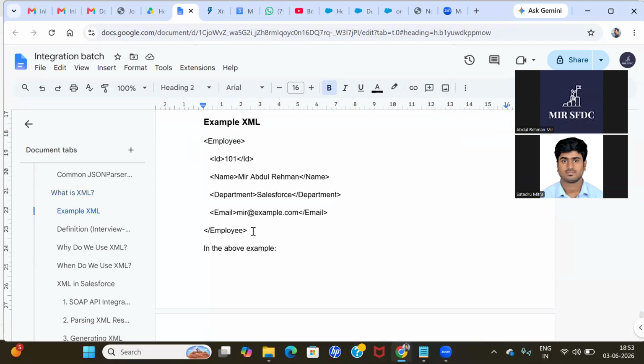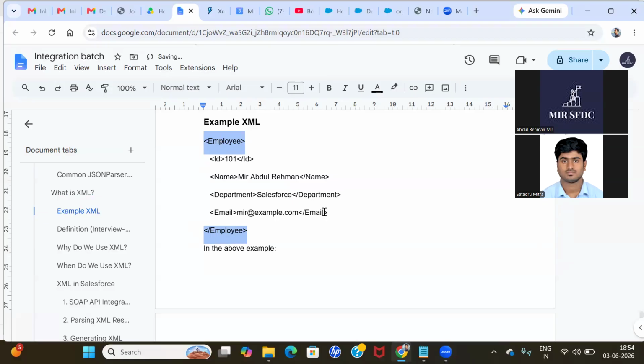Now I'm going to show you an example. So this is XML. This is how you can check it. It's an XML format. You can see the employee element. It's a correct format. The start is employee and the end is slash employee, and if the start is capital E, the end is also capital E. If you write a small e, it's not a correct format. You should mention capital. This one and this one are both root elements, meaning parent elements.